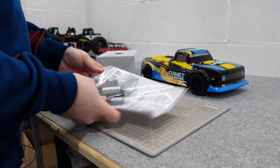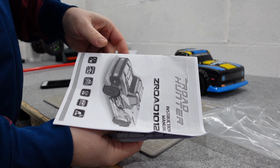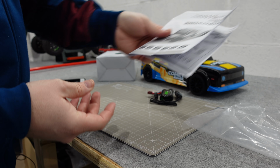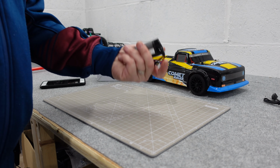All right, so in the box, what we got here: instructions, charger and battery. Maximum effort on the instructions, but instructions all the same. USB charger, 1800 milliamp hour lithium ion. It's not bad actually, 1800.